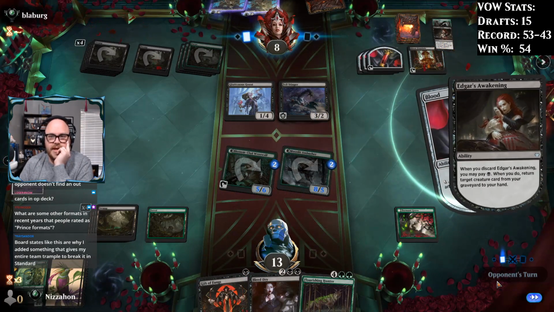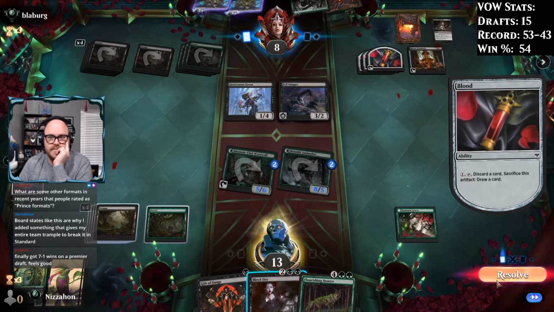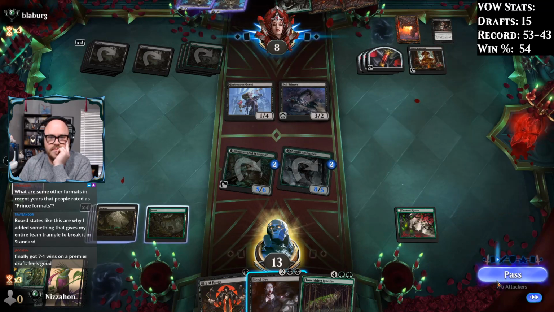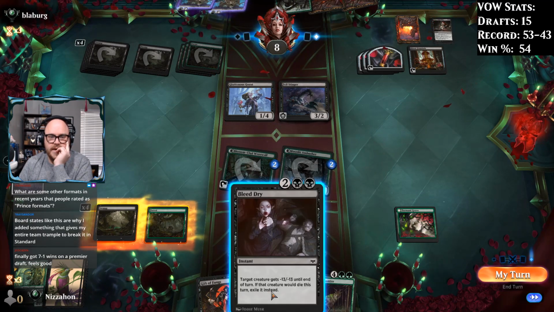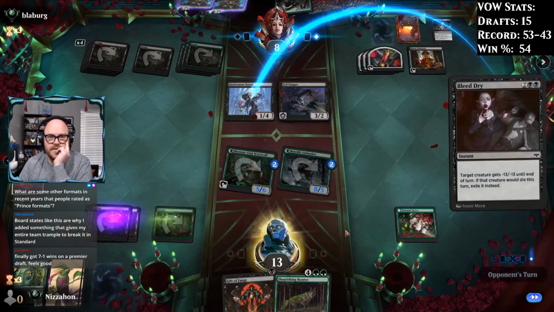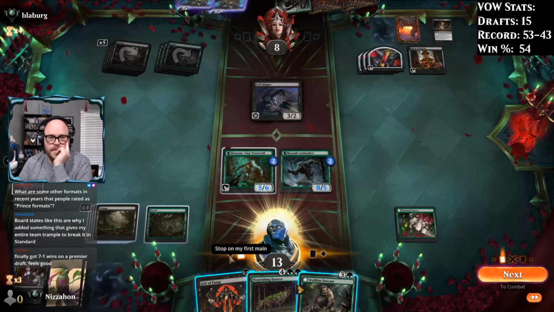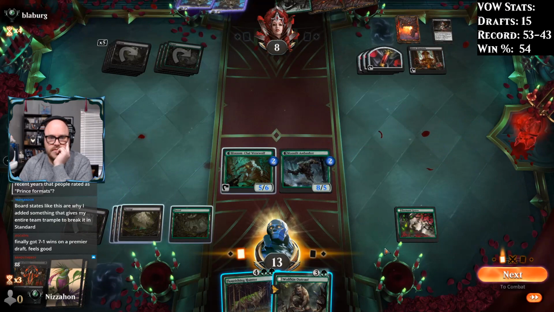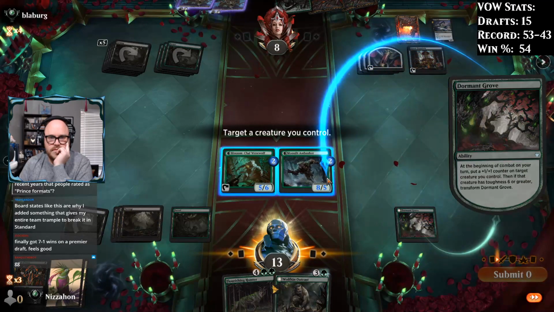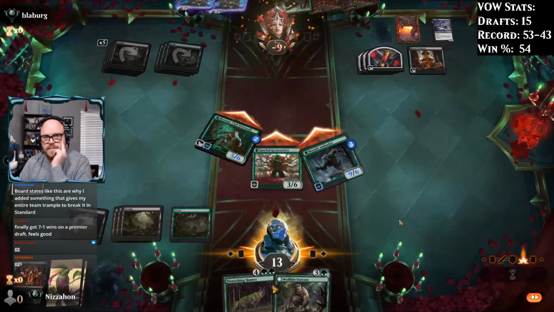Ooh, I do like the Edgar's Awakening combos. It's not that great for them here, but yeah, so we go ahead and bleed dry the guest. Then we Gift of Fangs the stinger. Nice.